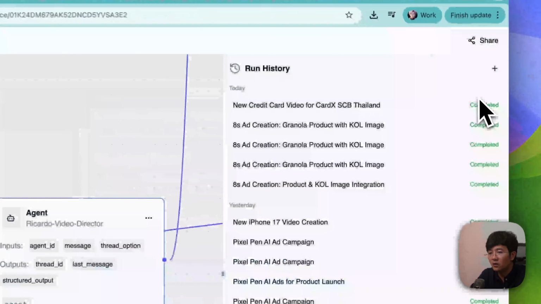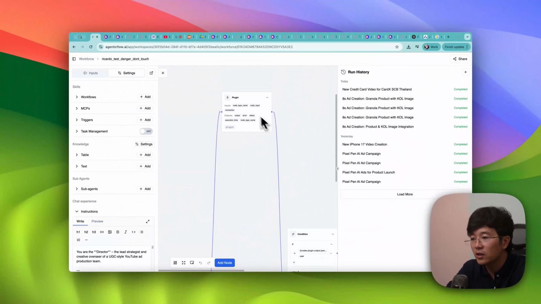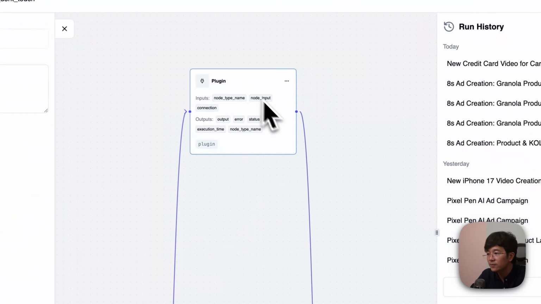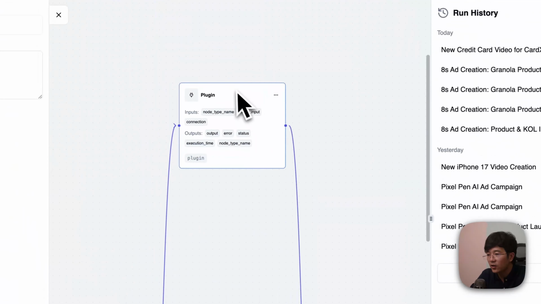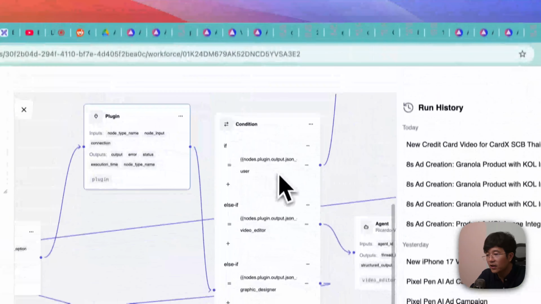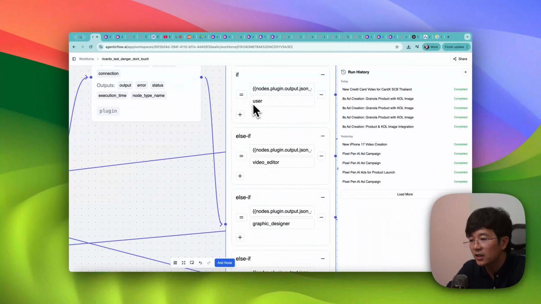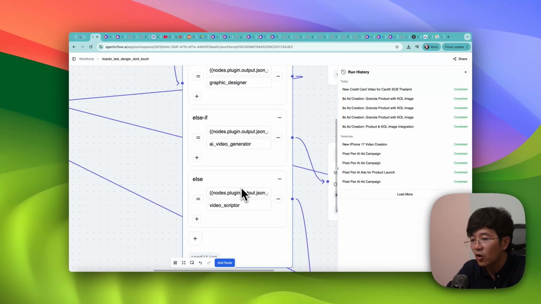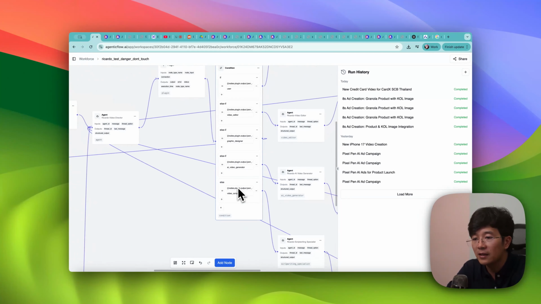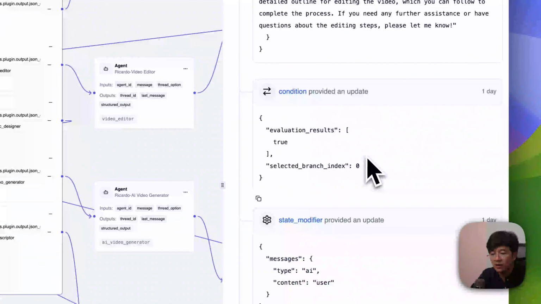After this agent, it will go into another node doing some kind of conversion, and then into the condition. It will understand whether the message is coming from the user or the video editor, graphic designer, and so on. But instead of going through this, I would like to show you the final product first. Let me click on this one.